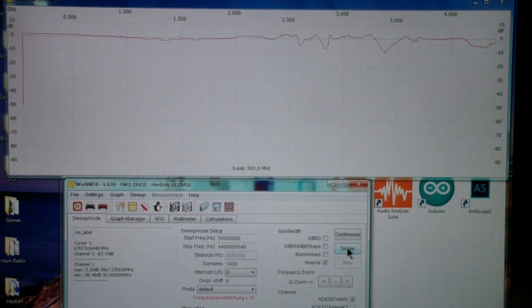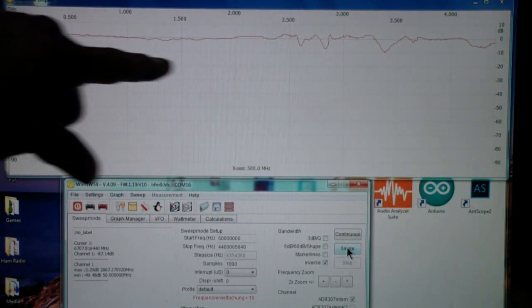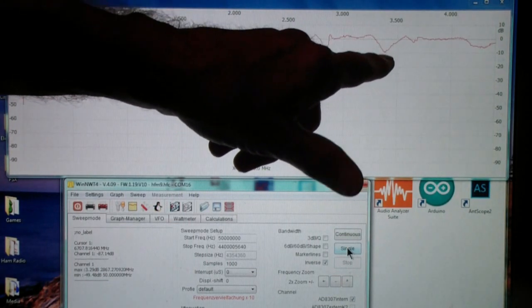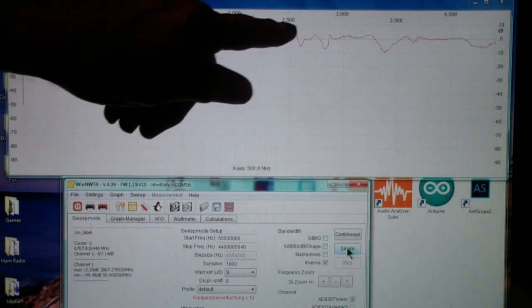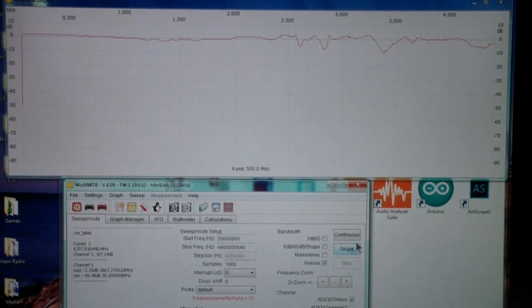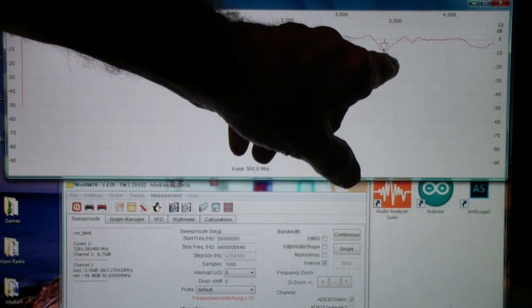So let's take a look at the device itself and the setup that produced this particular trace. Now notice this is 10 dB down, and at the low point here, it says that the max is plus 3 dB. And let me put a marker there and see that it says it's minus 8.75 dB, so let's say down minus 9 or minus 10 dB at that point. Now, a lab quality spectrum analyzer with a lab quality tracking generator carefully normalized, of course, wouldn't have that much of a variation.